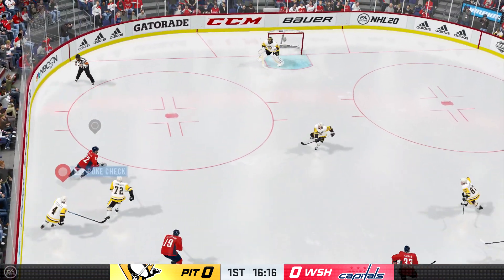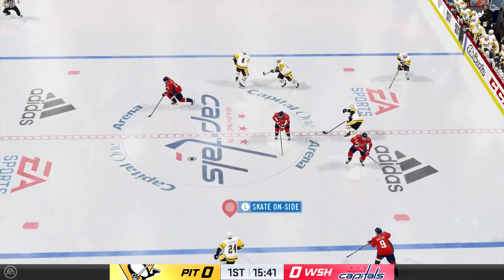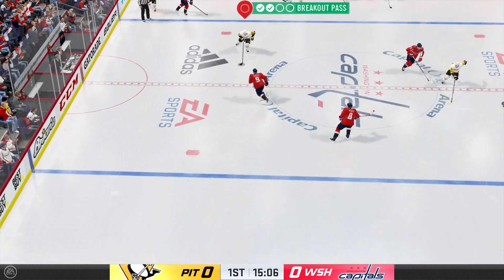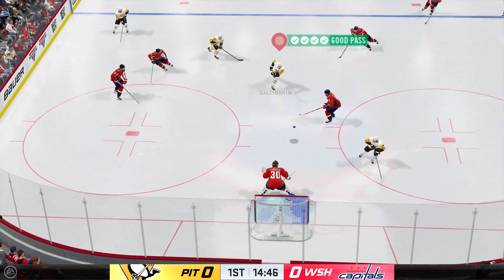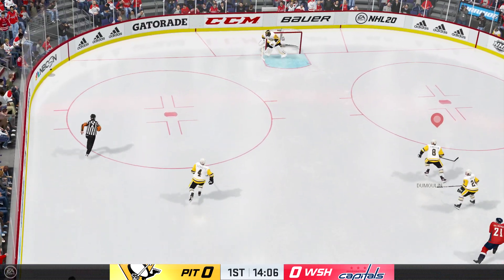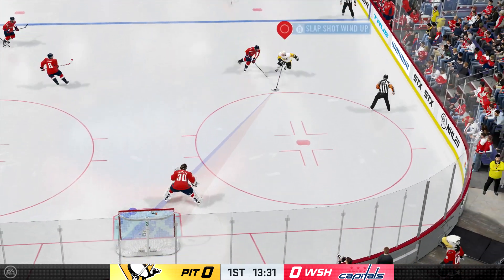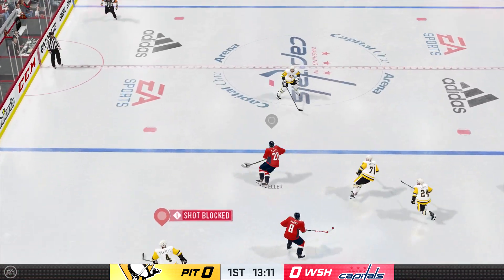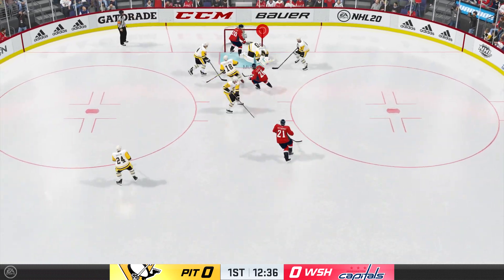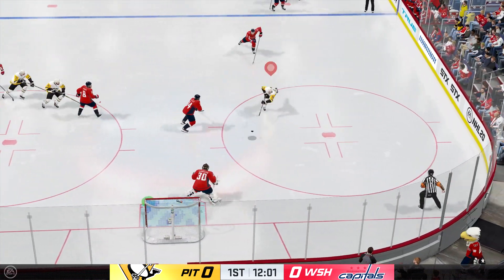Takes the feed at center and moves forward. Here's a short pass to Panik. Pittsburgh's got the puck in their own end. Washington's re-gained possession of the puck. Washington's got the puck against the boards. Tosses it on to Crosby, on the attack along the boards. Steps into it. Bar out, and that's broken up with a stick in front. Sends it in deep. Pittsburgh's gained possession along the boards. Sends it in, carries it in, and that goes off a player in front. Washington's got a hold of it along the wall. Comes up with a stop — he's sharp on that one. Nowhere to go for the puck. Lets it fly, and that one's stopped.